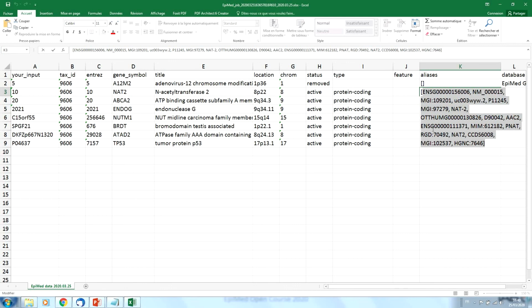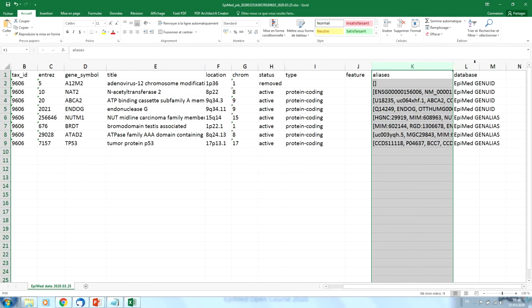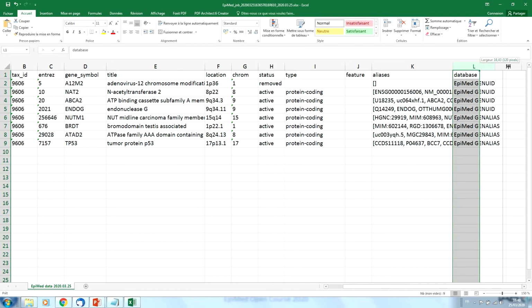So many different other annotations for the same gene. And finally, the database column corresponds to the source of this information. When we queried the database, the result was found in EpiMed Database. So for this query, the application didn't ask other distant databases. All the information was already present in EpiMed Database.